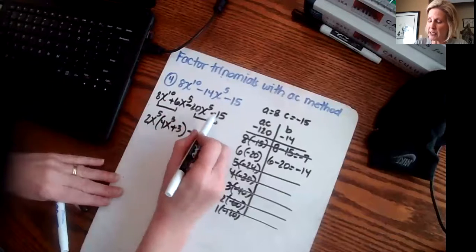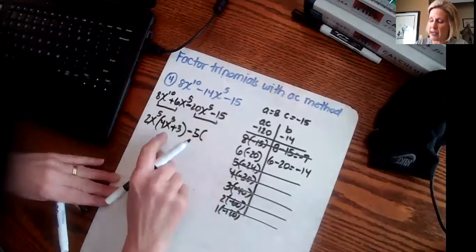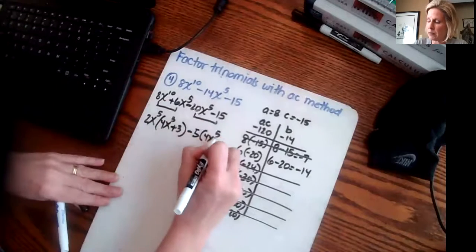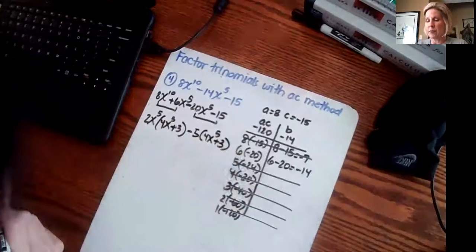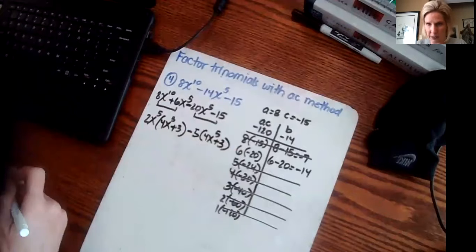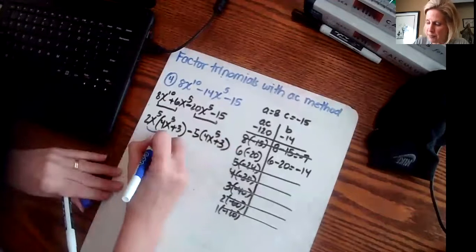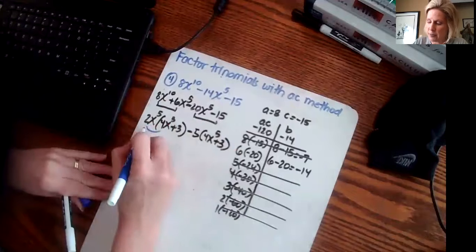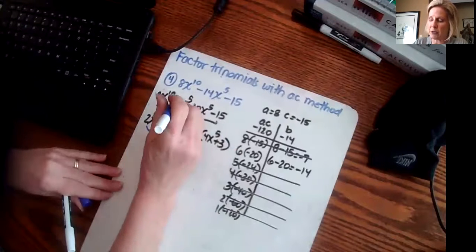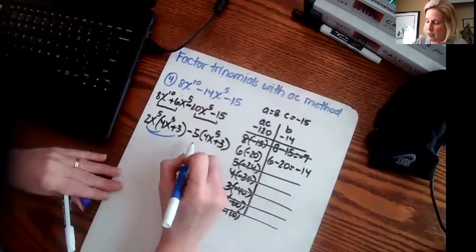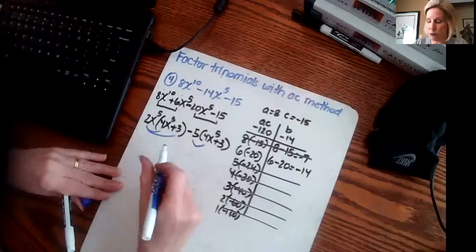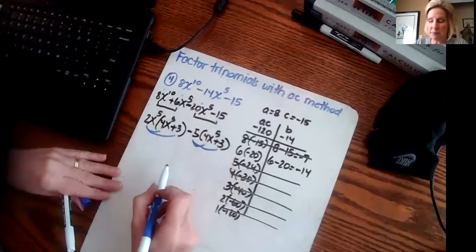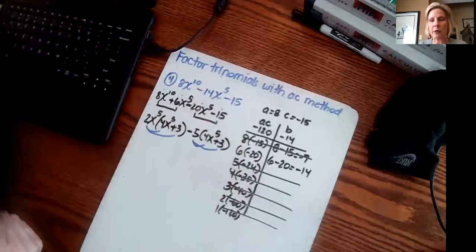Here for 20 and 15, I know 5 goes in, and it better be 4x cubed plus, or 4x to the 5th, my bad, plus 3. This is where I kind of double check and make sure I didn't somehow go astray. That's 8x to the 10th. Yep, that checks. That's 6x to the 5th. Yep, that checks. That's negative 20x to the 5th. Yep, I'm seeing that. And this is negative 15. Yeah, I'm seeing that. So I'm on the right track.